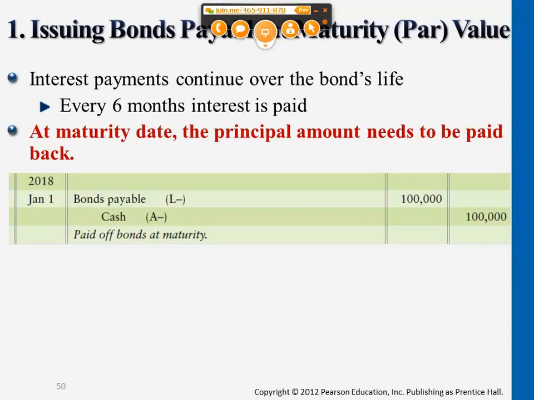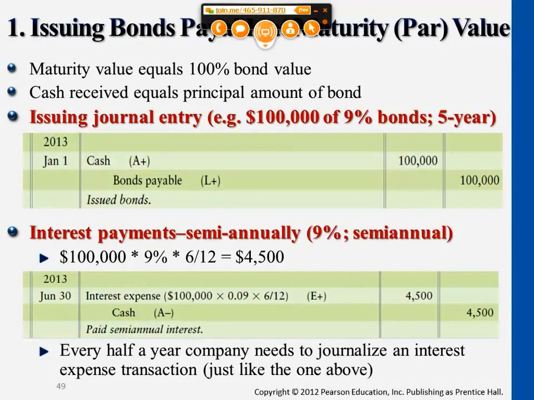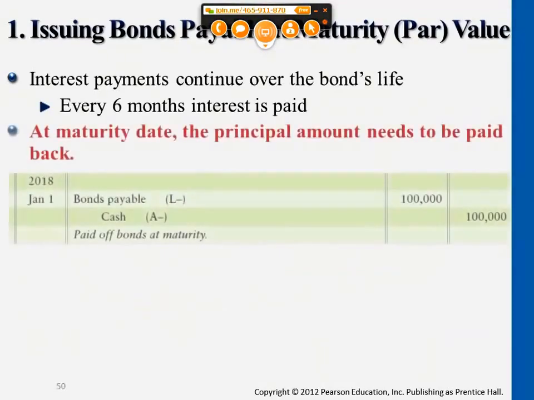Okay, so there are 3 main entries to bonds. First, when we issue the bond, collect cash, credit bonds payable. Second, interest expense is paid off every half a year. This part is not accrued, it's actually paid off semi-annually. And then 5 years later, when it reaches 2018, we're just paying off the entire maturity value. So debit liability, credit cash. So there are 3 entries to this first case. When the interest rate matches, the first entry and the last entry, we're just flipping it.